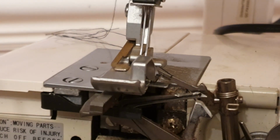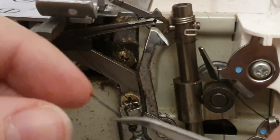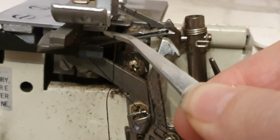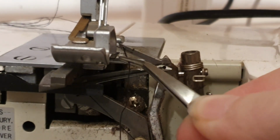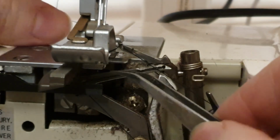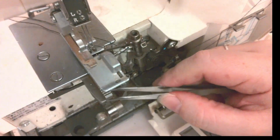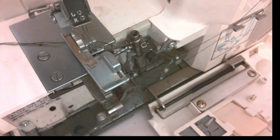So we've gone through that one, and then we're going up and through that one there. And again, under the foot, towards the back. And so that is actually the bottom done.